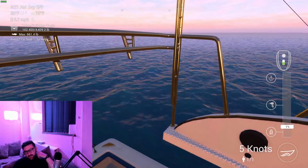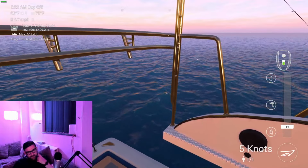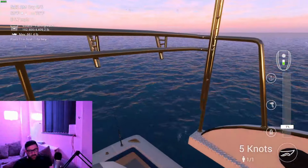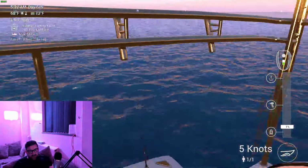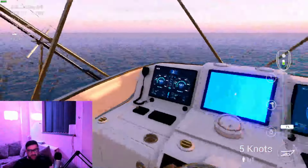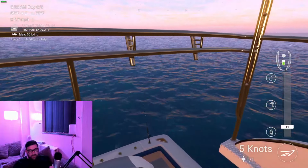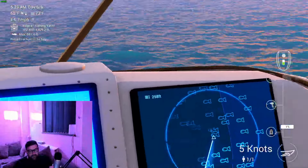What was the rod? 196. It could take damage. It's got to be. Technically, the reel's got to be a little bit weaker than your rod. And this reel is a little bit stronger than this rod, so that could put damage on it. We'll find out when we get another fish on.